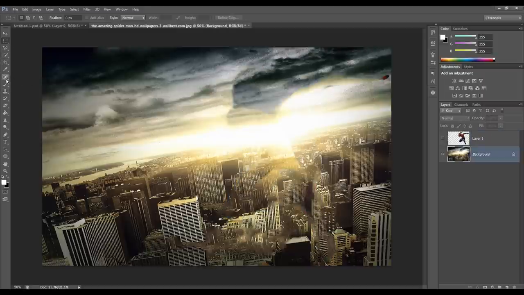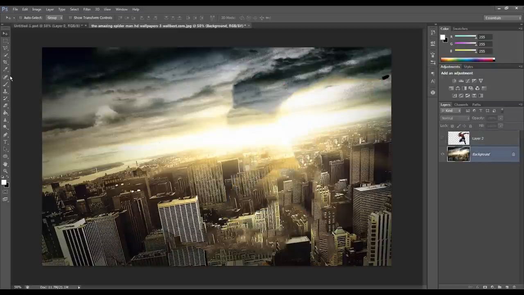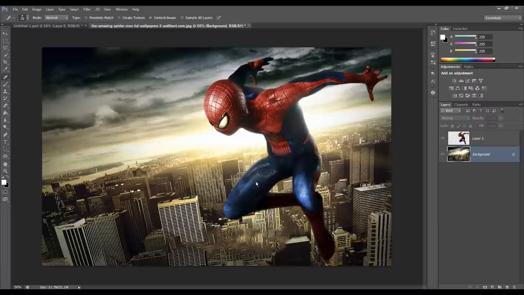I'll just content aware that finger. No, I won't actually. I'll select it, put it onto this layer. Actually, put it on him. And then content aware on this layer. So it's quite a fiddly little thing. I mean, that's the only reason it's taking this long to come out of the video, really, because I really needed a photo which could be done quite easily and quite quickly in this tutorial.